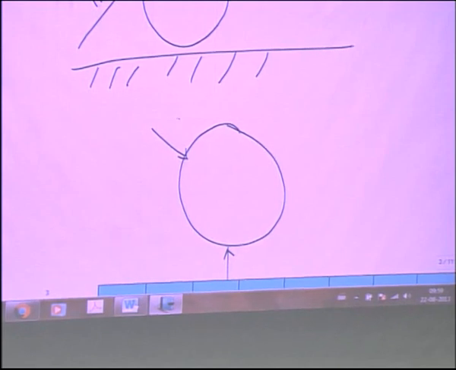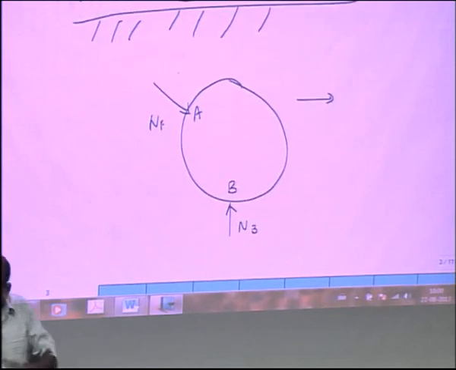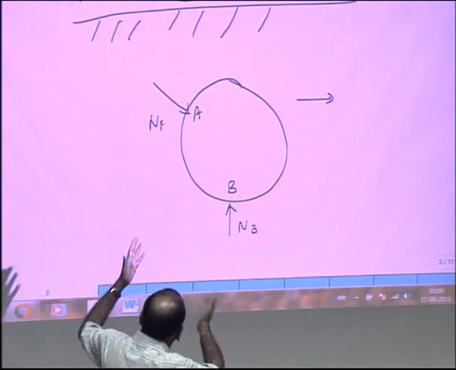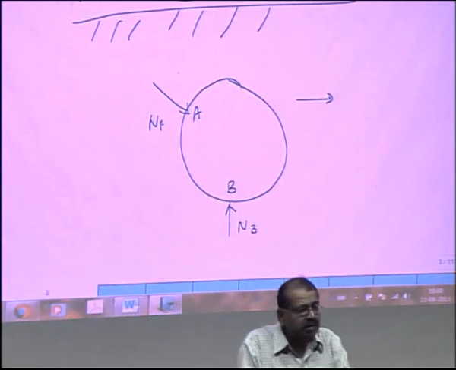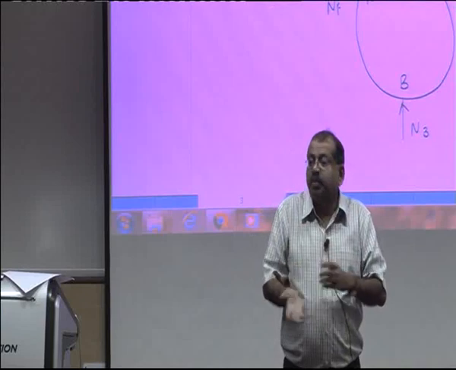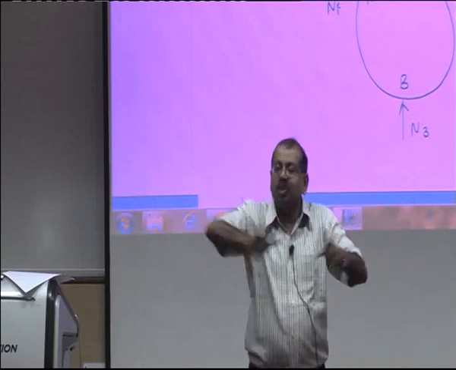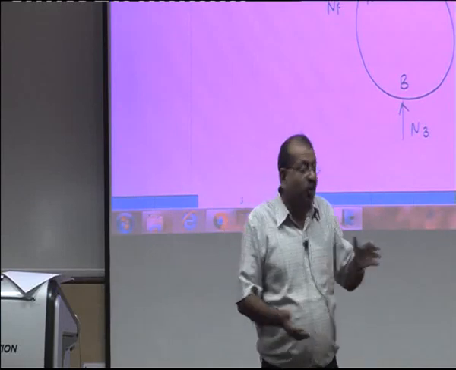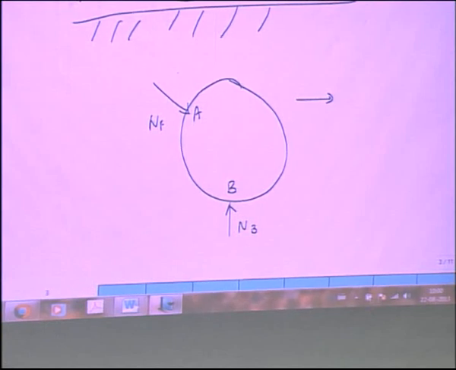let us call this point A, point B, Na and Nb. In a lot of situations like this, the cylinder will roll, but it will roll about one of the points, either A or B. It obviously will not be able to do that about both, because if both these points have zero velocity, the cylinder has to have zero velocity. So then you have to do an analysis, and here you may have to make assumptions. I will do an example where this will come.